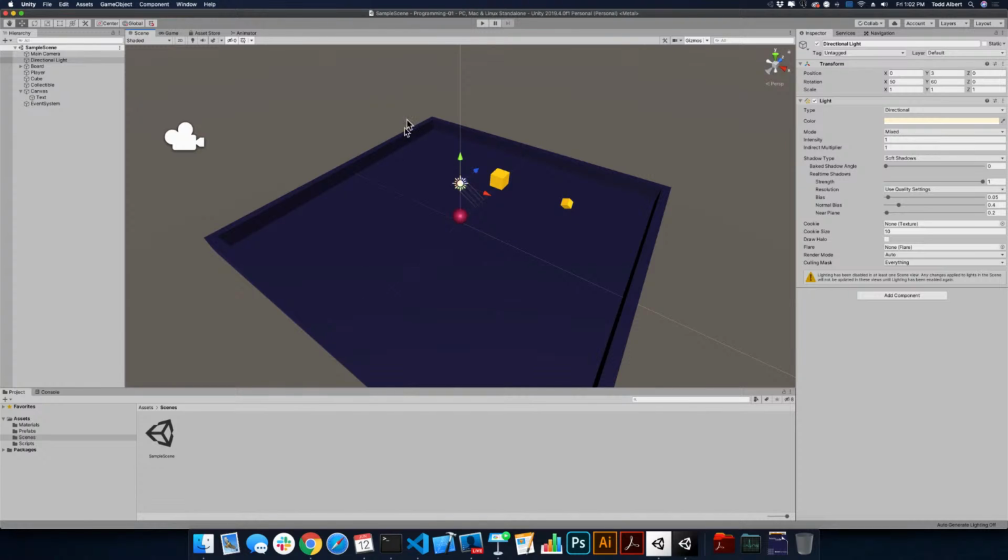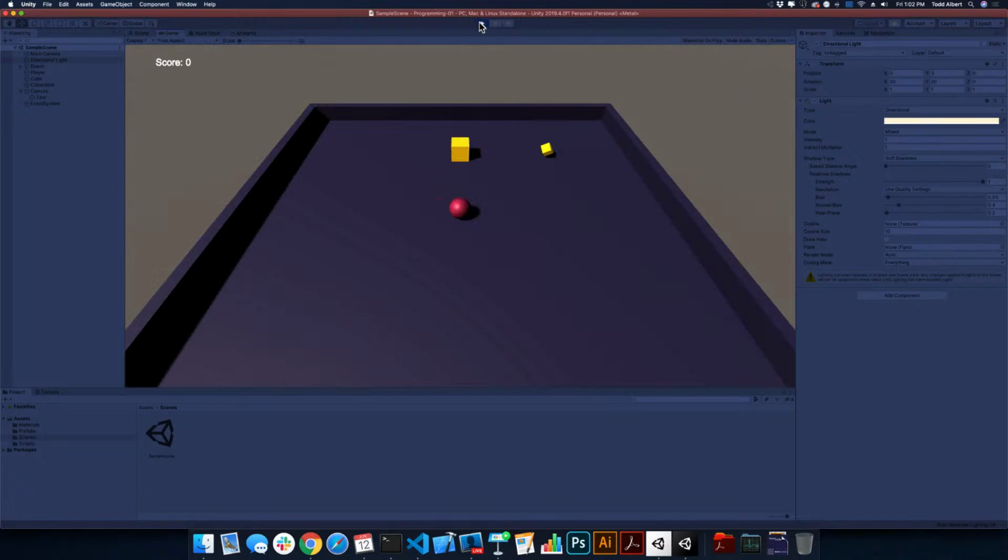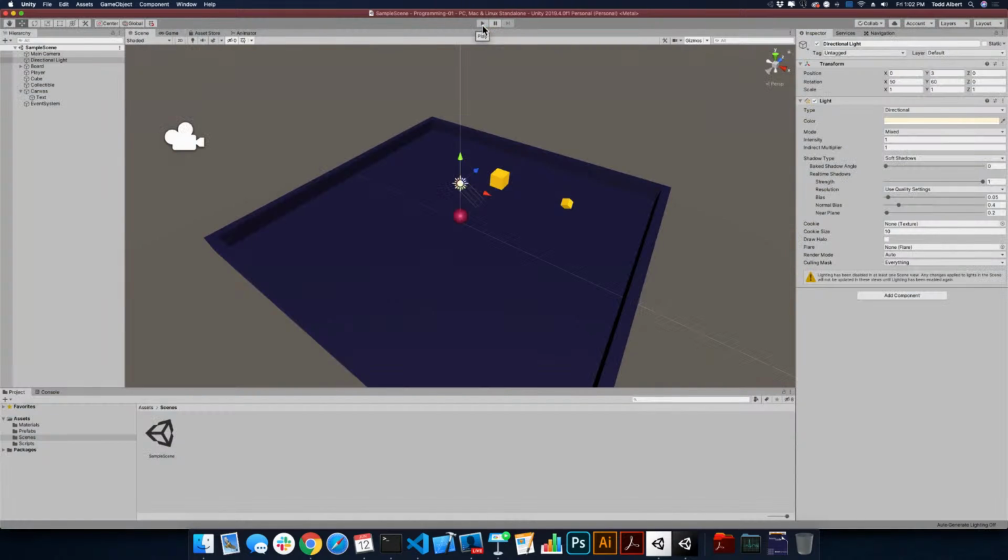And if we play the scene, you can see the view from the camera, and if I interact with my player, I get nothing. Oh, also, I have a score text here. So nothing going on, right? There's nothing to play. Everything is just static and just sits around.